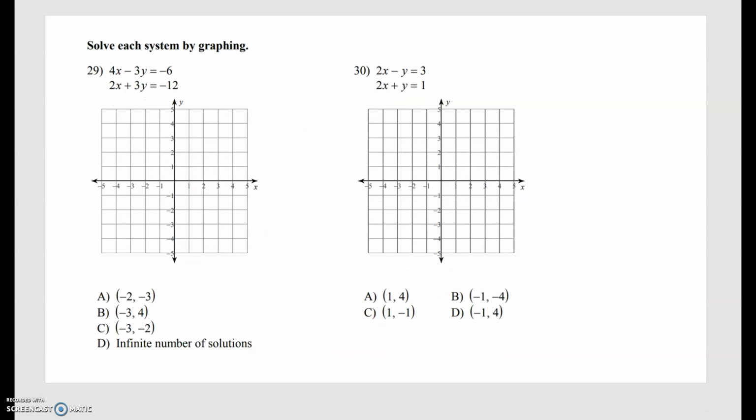With these, they want you to just solve each by graphing, okay? They're both going to be in standard form. So remember, if you want to graph something in standard form, it's pretty easy. All you have to do is cover up and write the y-intercept and x-intercept. So let's look at number 30.